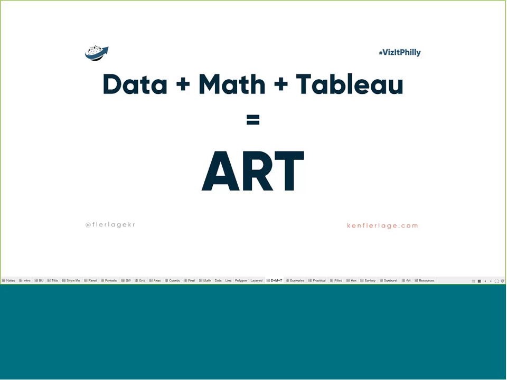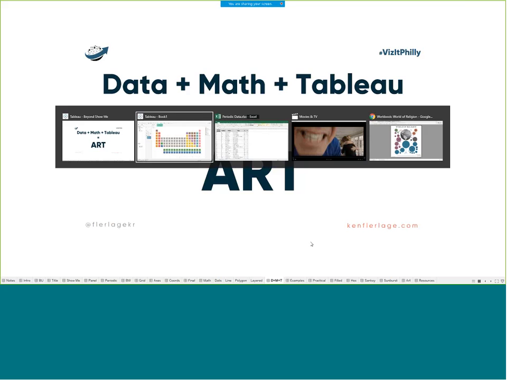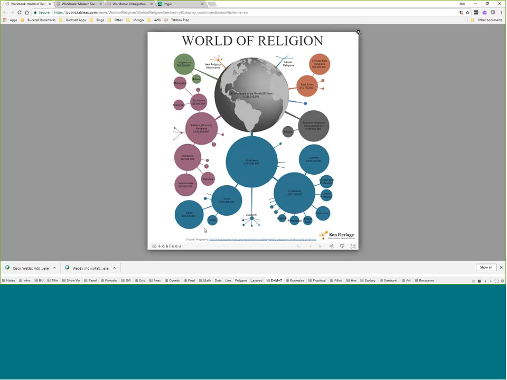And so let me just give you a couple examples here before we move on to some practical things. Here's an example. You can't see it very well due to the resolution here, but I'd seen this infographic on the world religions years ago, and when I started with Tableau, I wanted to create it and had no idea. Once I figured out this whole X and Y coordinate thing, I basically just took the infographic, figured out those coordinates, and was able to create this visualization.